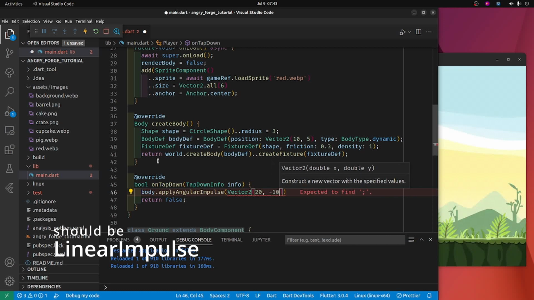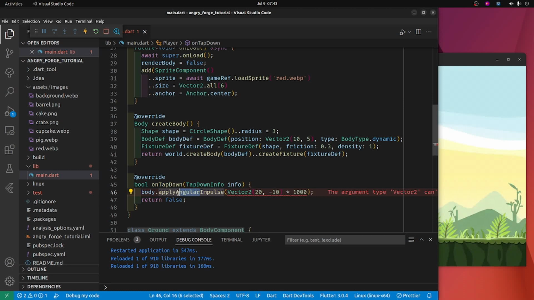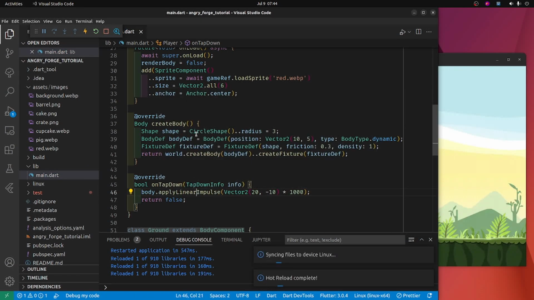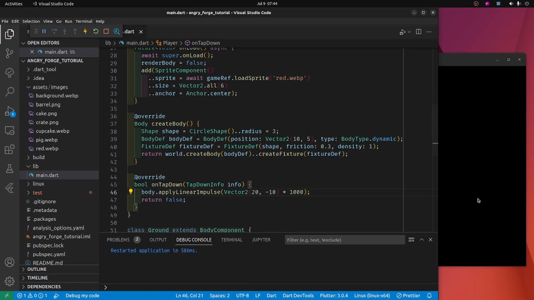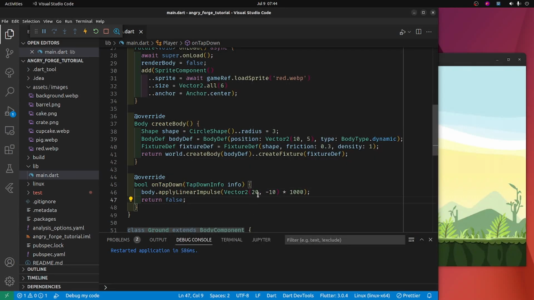A negative y vector will have it be pushed up, go upwards. Okay, that's the error. Should be linearImpulse. Okay, there we go. We'll give it a little bit more push here.